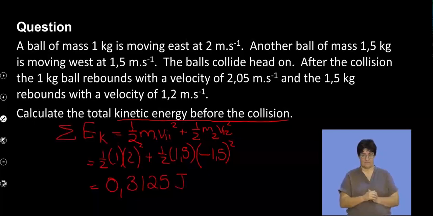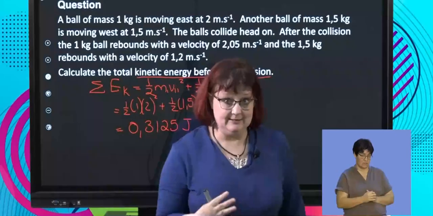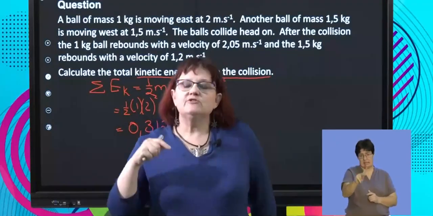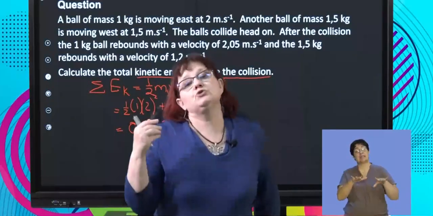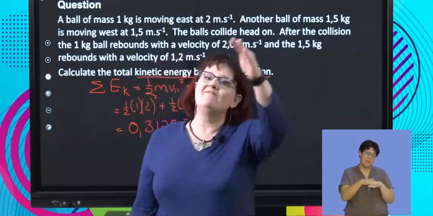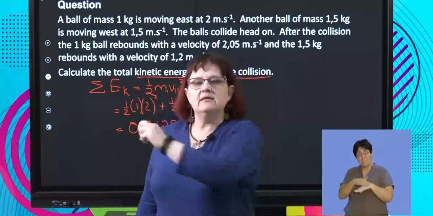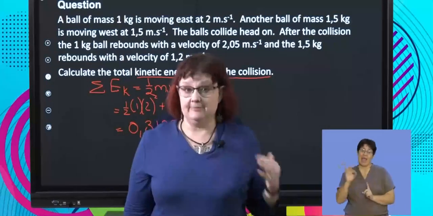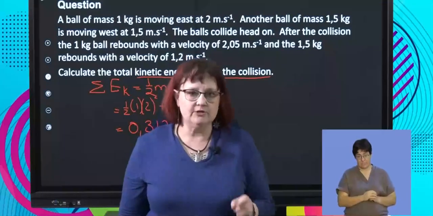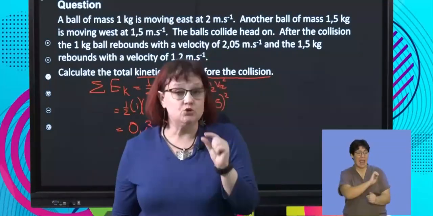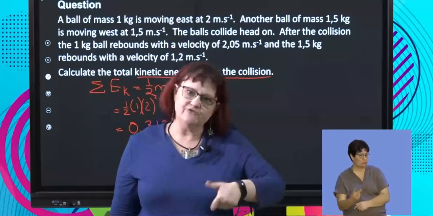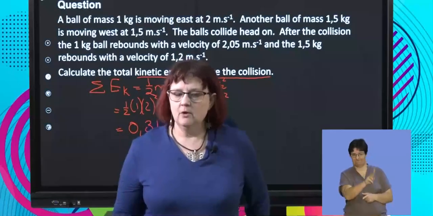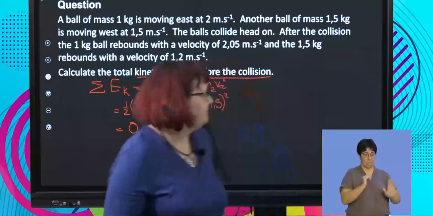So, here I've put 4 decimal places because it is a very small kinetic energy. The instructions in your exam are to round off to at least 2 decimal places for your final answer. Yes, this is a final answer, but because it's exactly 4 decimal places, I'm going to keep it. Sometimes in these questions, the change in energy is so small that if you round off too early and have too few decimal places, you won't see it. So just be careful, all right? I'm going to keep the 4.